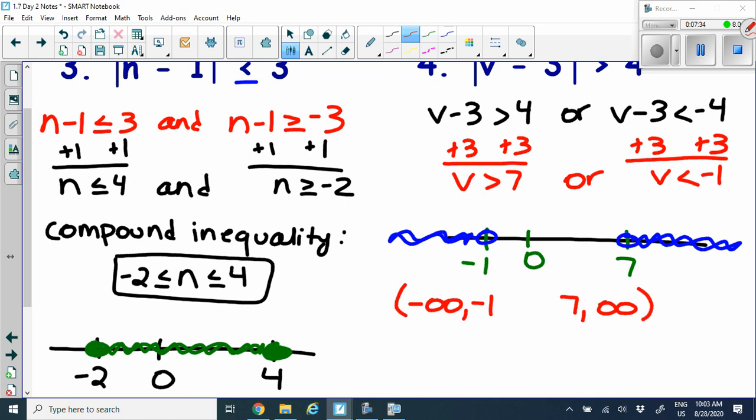Now, for our numbers, though, we have to look. Do we have open or closed circles? We have open. Open circles means we're going to have parentheses around our numbers. This is also true because we don't have any equal bars. So we got boom, boom. Our last thing we need to do, because we have 2 parts here to indicate our interval notation or our solution, we have to use the union sign. It means that we're combining 2 or more things together. Okay, so don't forget that union sign.